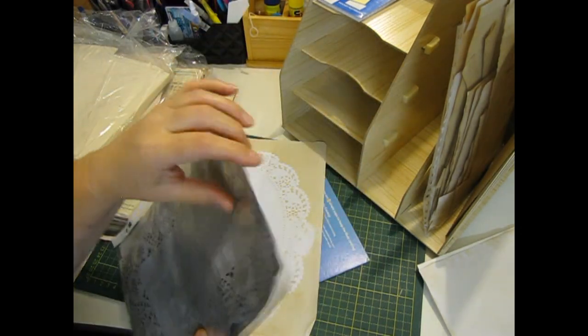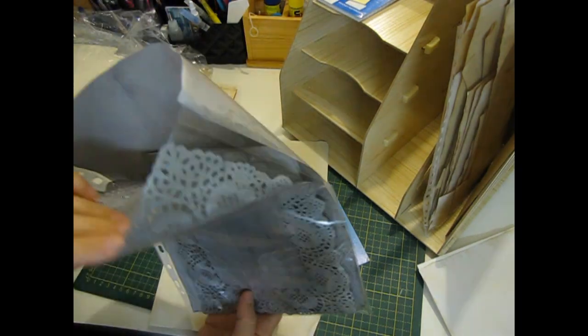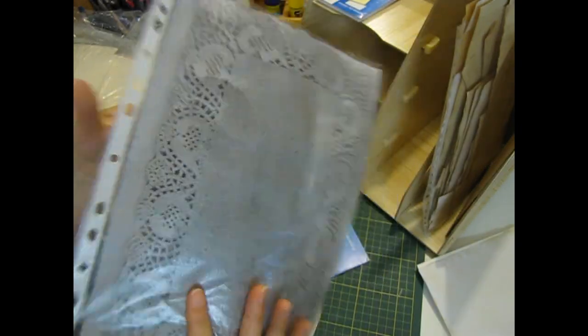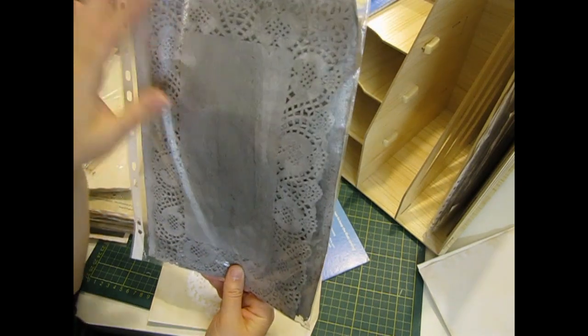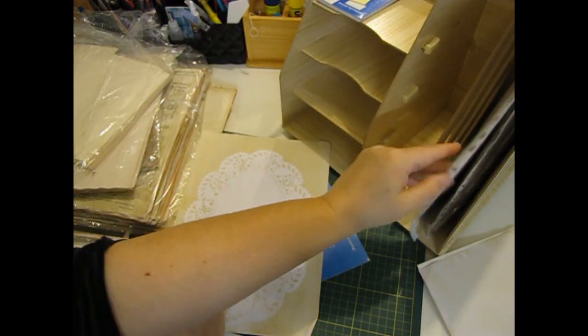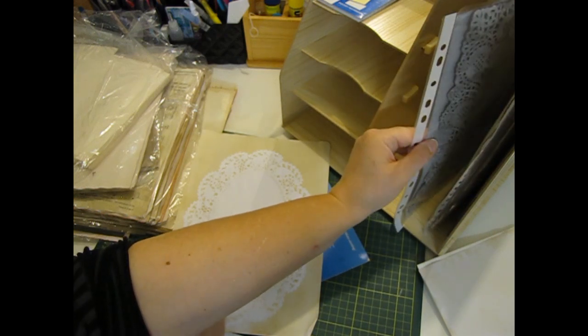Now these are some papers that I dyed for a project, then realised they weren't what I wanted, so we'll keep them for another project. I dyed them with black acrylic paint, so they can go in there for the moment. What I'll probably do is find a drawer to put a lot of these in, because as I dye more, I'm going to have too many to fit in here, which I probably should do with those and just keep it to my tea dyed stuff there.